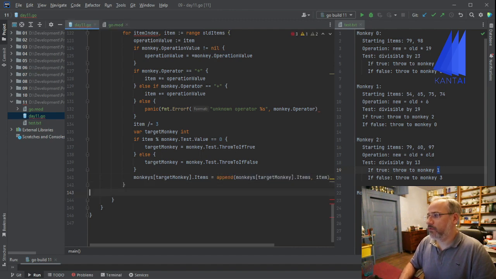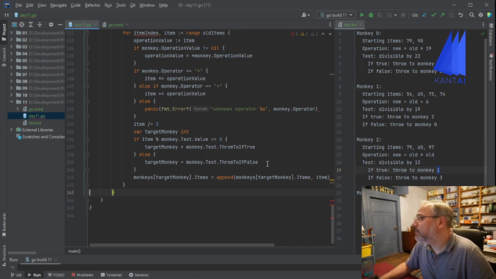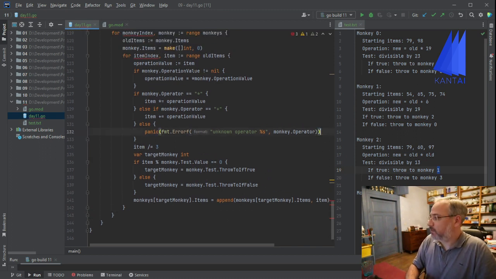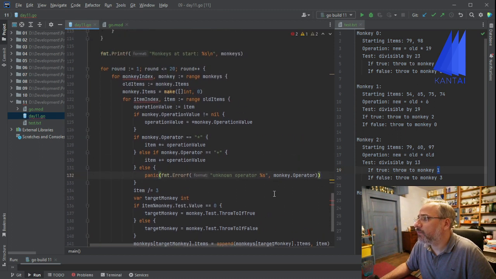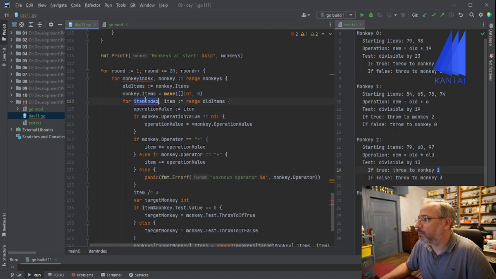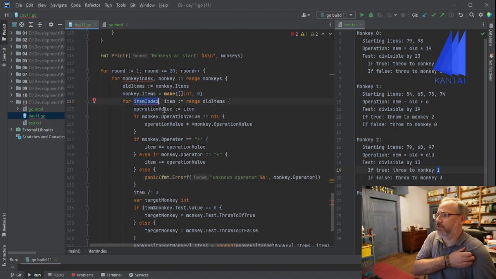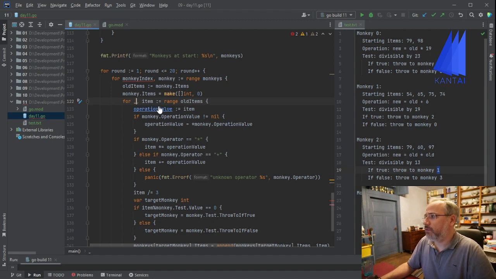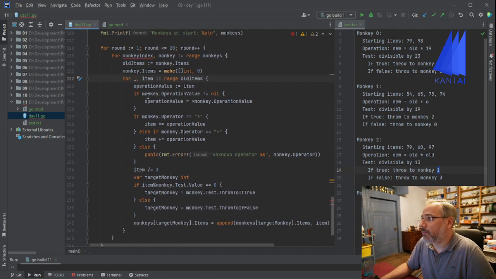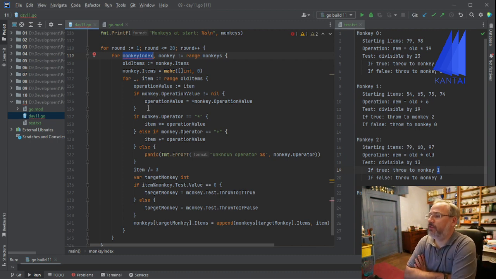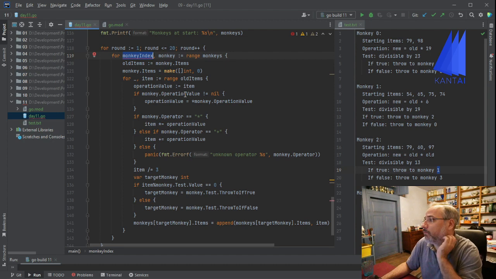I think this looks okay-ish. There's some error still, and there are some other problems. Okay, the item index is something that we don't need currently, it seems. And the monkey index is something that we currently don't need. So, any code that we are missing? So let's see. What have we in?